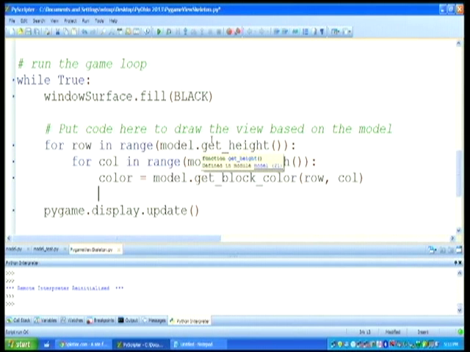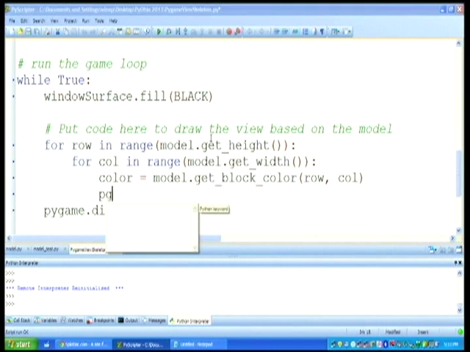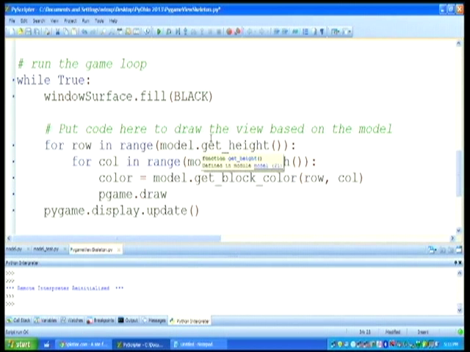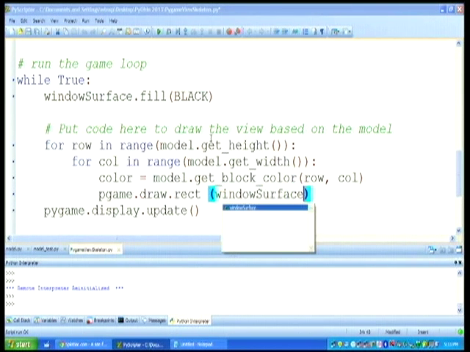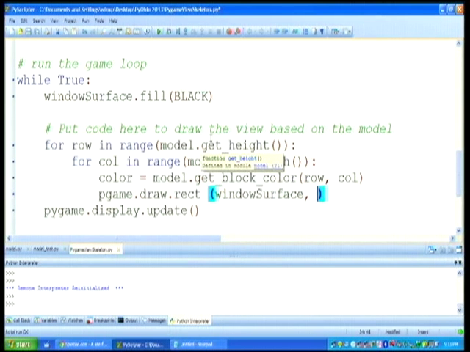There it is. So I want to do a pygame.draw.rect. And I pass in the window surface that I created for my window.